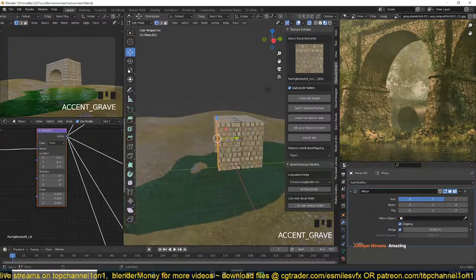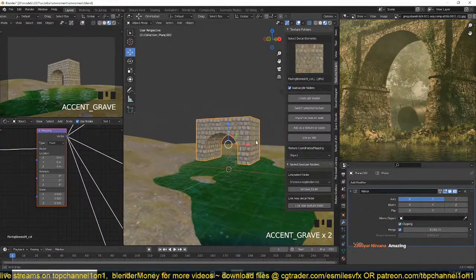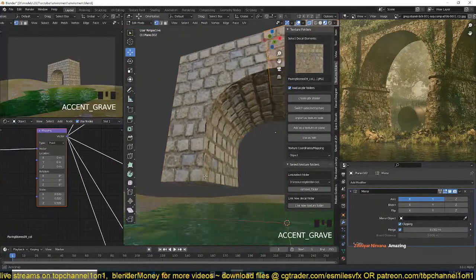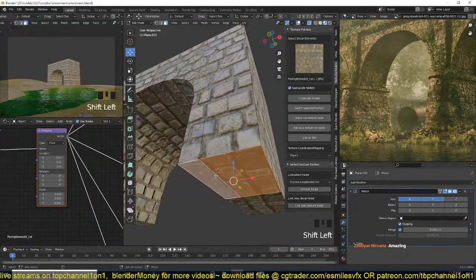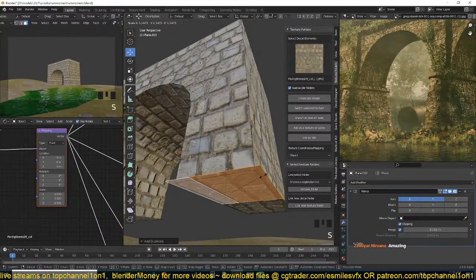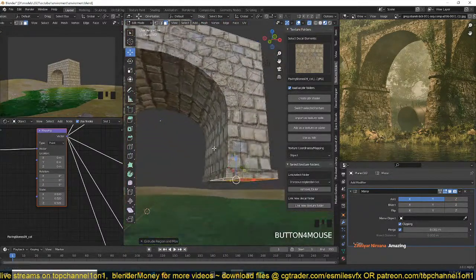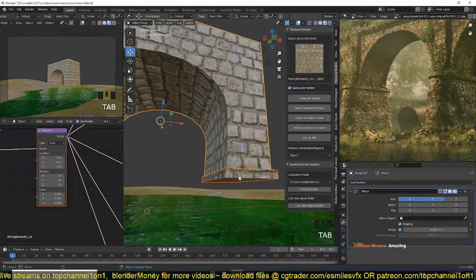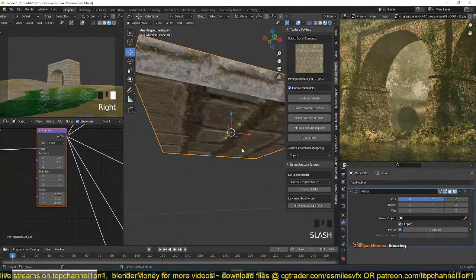Now maybe this can also be a bit thinner, like that. And then the other thing we can do is just grab this piece here, Shift D, scale it up, extrude down. We're creating this piece here, and I think I can separate it into its own part so that it's easier for me to work on.